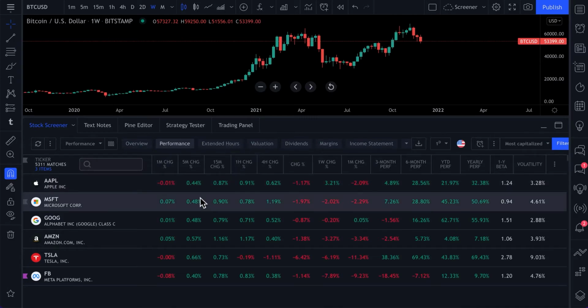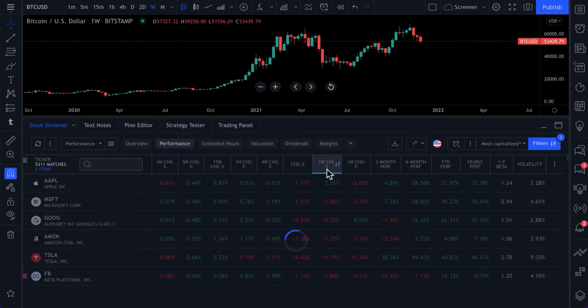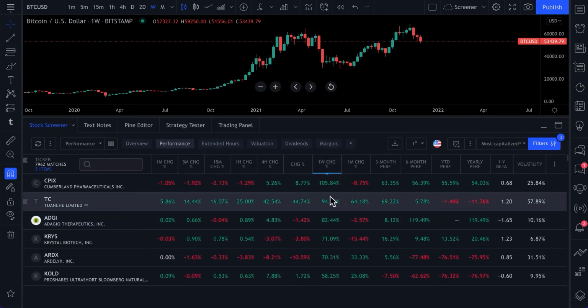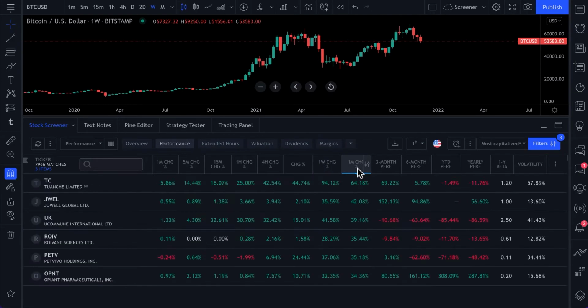Everything is customizable. Everything. So these are the tabs that you see that you're currently sorting by. These are the different sections that you can sort by. So we have performance selected, which is why we see these different percentage changes. So for example, this is a 1 week percentage change. And if we click and sort the tab by 1 week percentage change... this is a 1 month percentage change. If we click, we see 1 month percentage change. But we can change this.